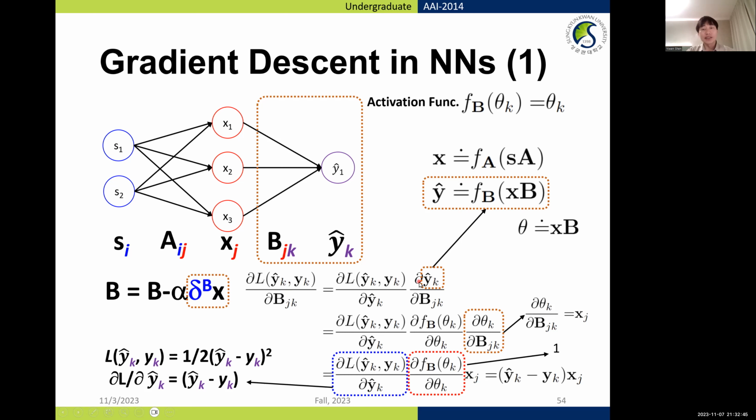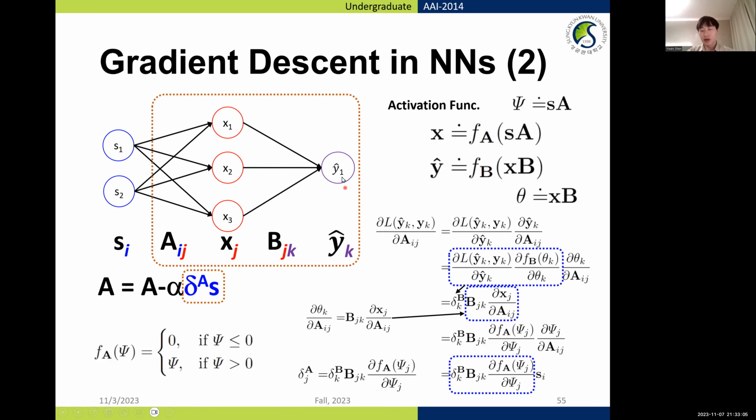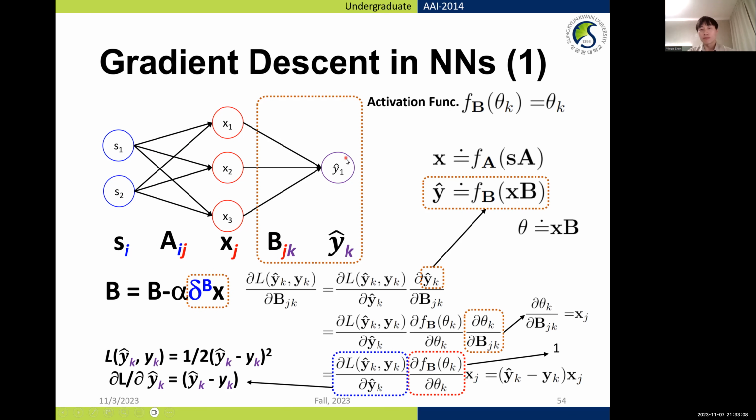Then what is Y_k hat? Y_k hat equals the output, which is F_B of xB. Considering it as the activation function, the output is x times B passed through the activation function. In this case, we define another variable, theta equals xB, and put F_B of theta into this equation.